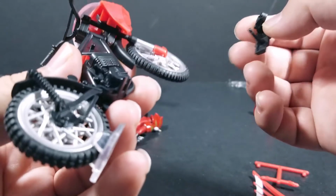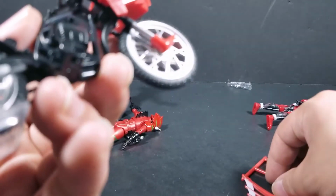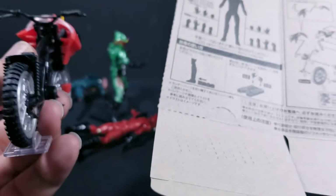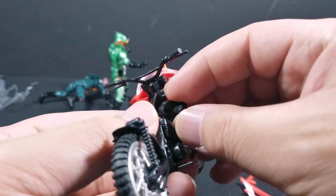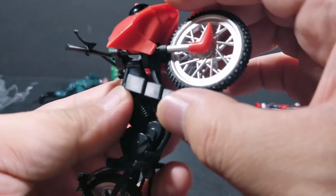I don't know where this goes, actually. Where does it go? Does it go through the top? What top? Did I do something wrong? Wait, hold on. It goes in like this? So I guess it goes in like that.